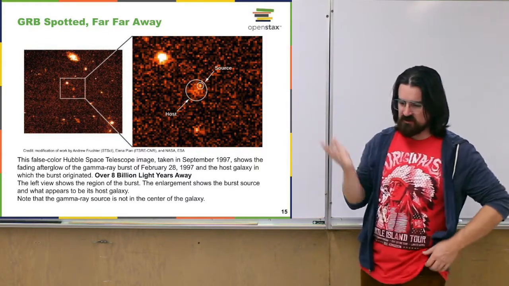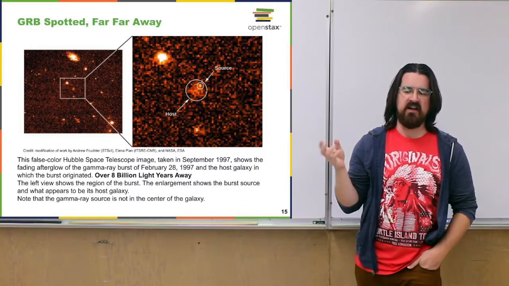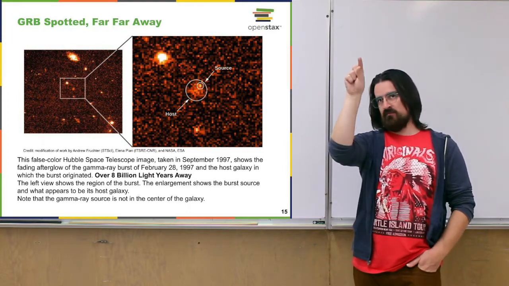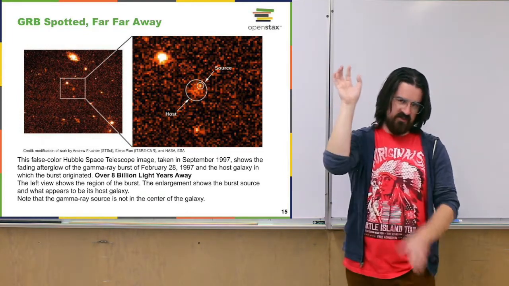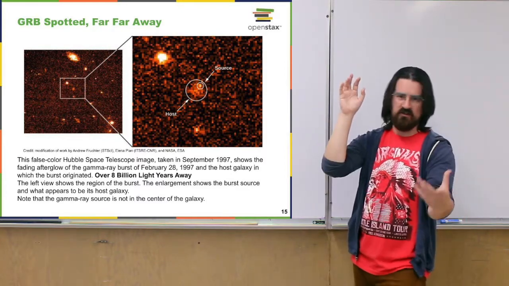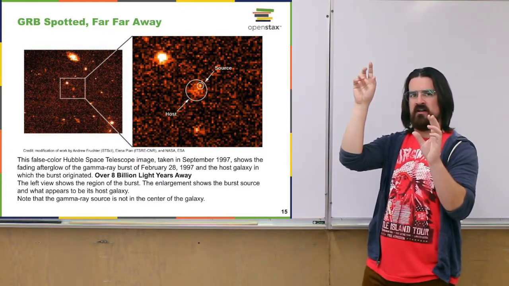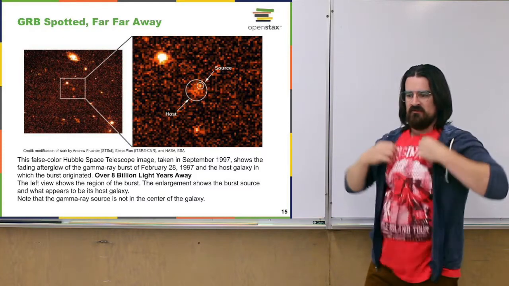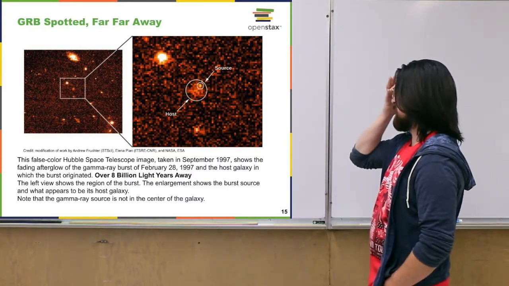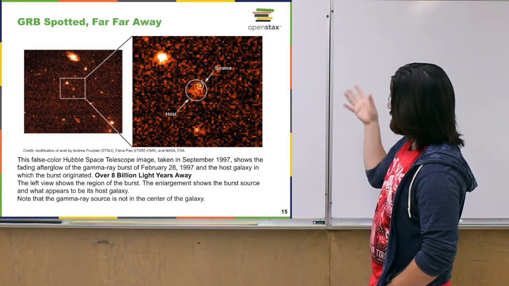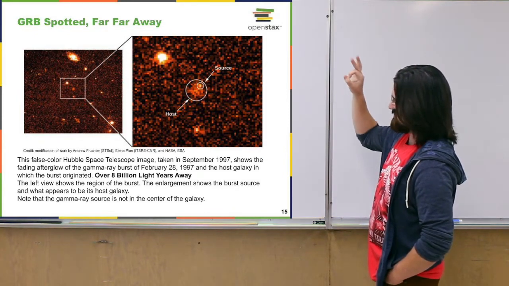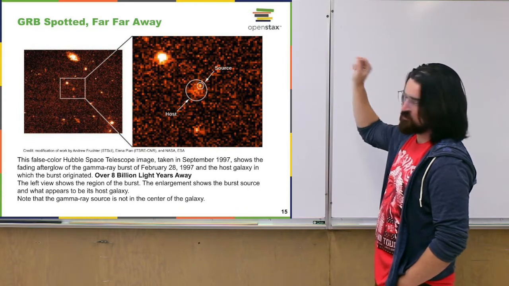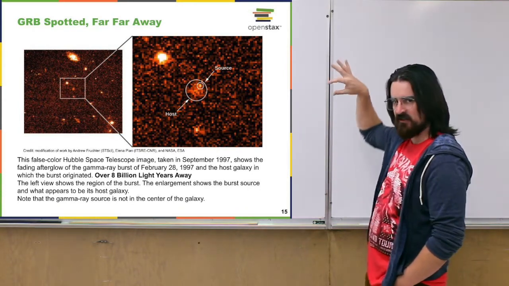So eventually we got our act together and came up with a system where the space-based telescope would measure the gamma ray bursts and it could point to it fairly nicely, and we automated this whole thing where it's computers talking to computers, and then the ground-based telescope could pretty quickly point to that area. And so we could start to actually see what is called the afterglow of these gamma ray bursts. And so there you go, this was one of them. On the left is kind of zoomed out, on the right you can zoom all the way in, and that center clump is a whole galaxy. And that spot they're indicating is the source of the gamma ray burst, just on some sort of outer edge of that galaxy.